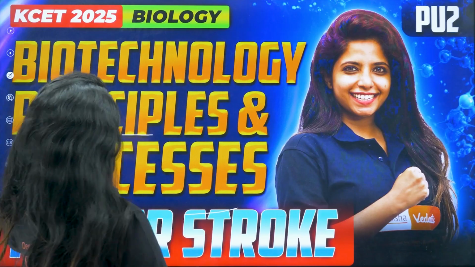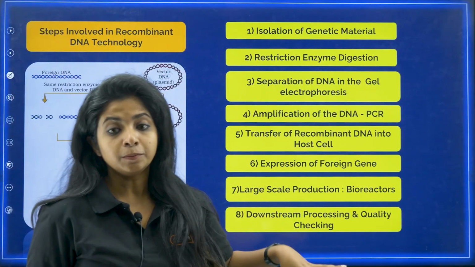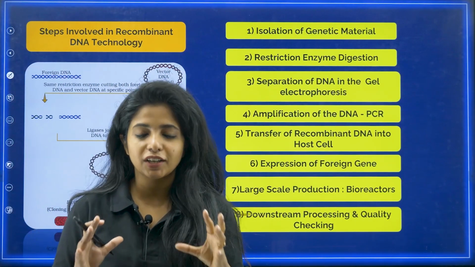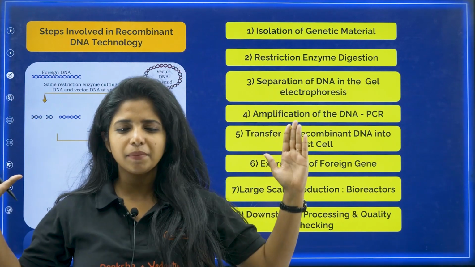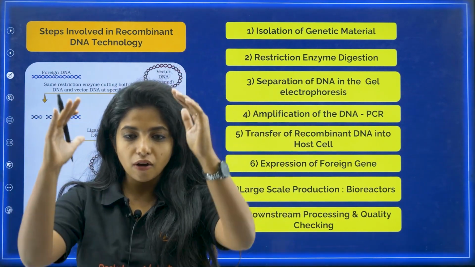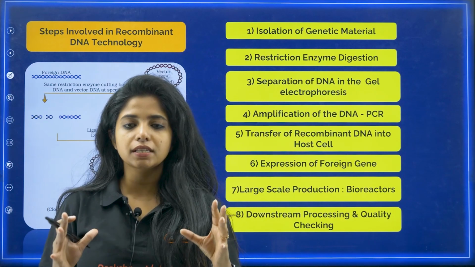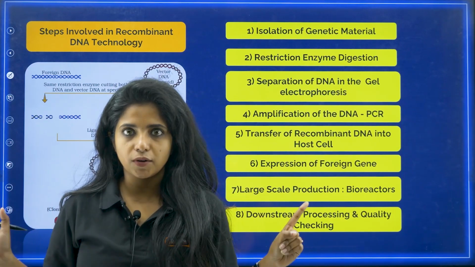Yes. So over here, let's start with the first thing, that is steps involved in recombinant DNA technology. Since, as I said, it's totally distorted in your NCERT, I thought I'll make a structured way of learning this particular chapter. So first thing is that you should know what is recombinant DNA technology.